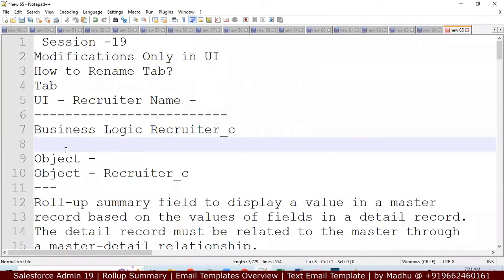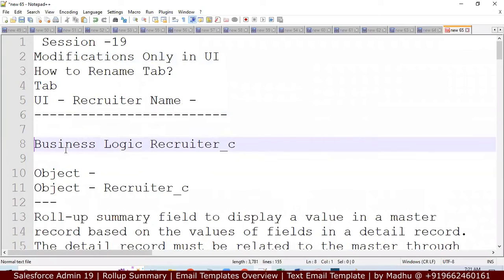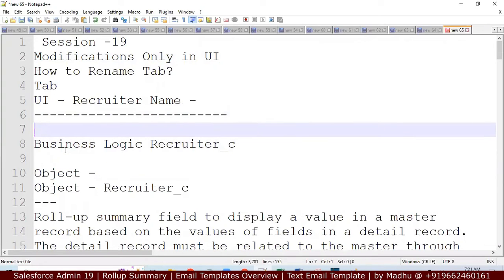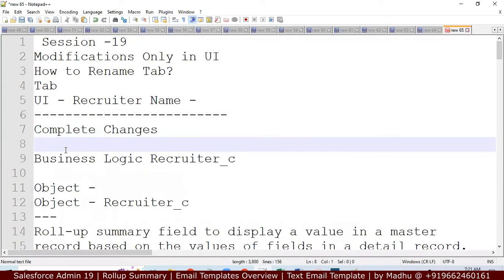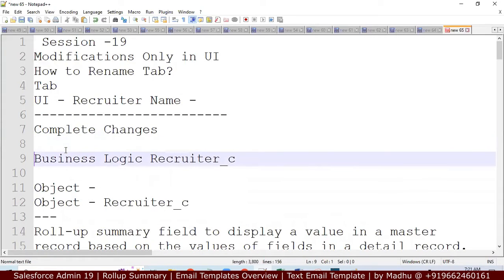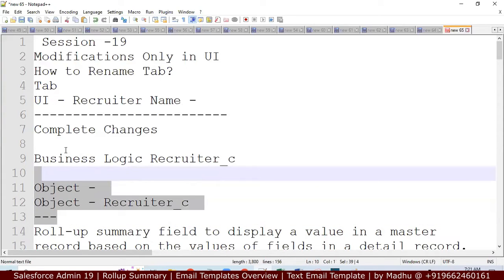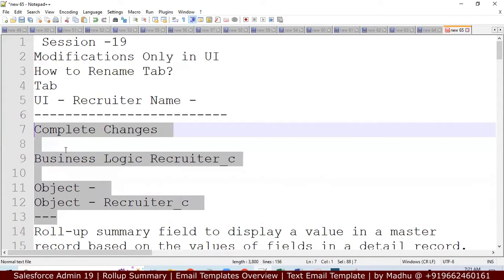If you do modifications here, it is a complete change. It will affect the UI, it will affect the business logic, it will affect the backend. Object is main, right? Everything is based on the database structure only, not on the UI.